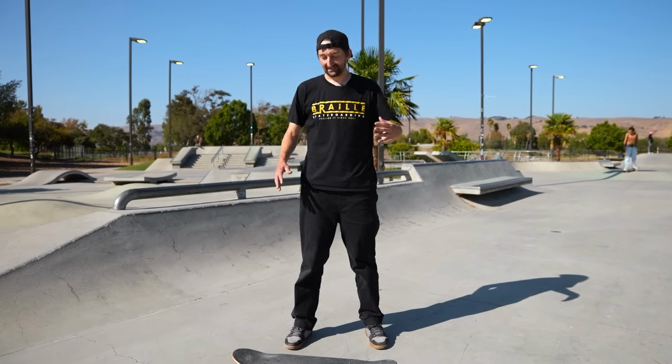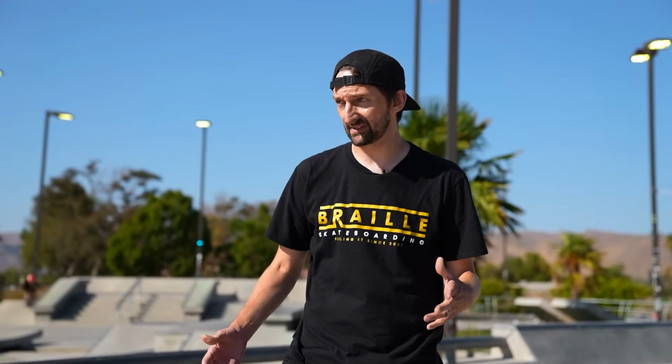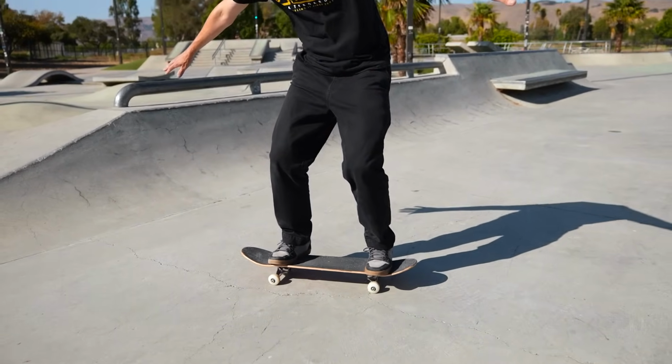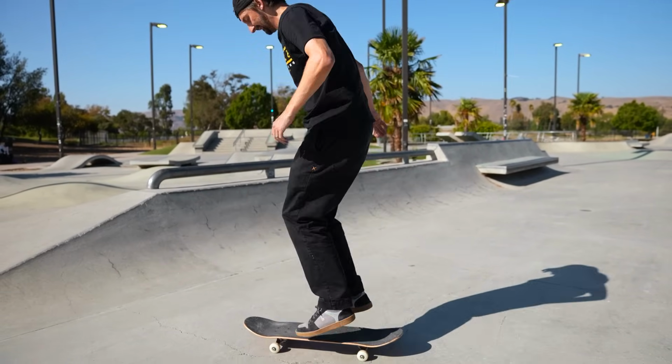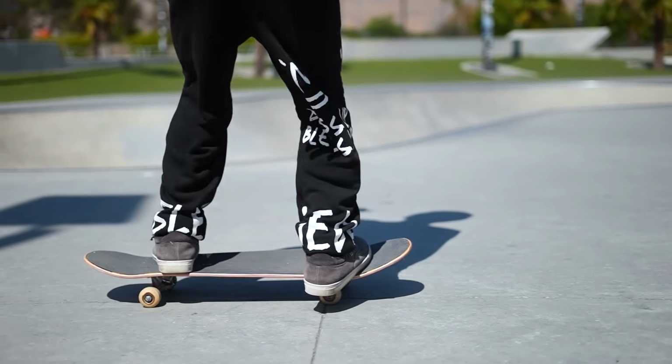Boom, you got that. Do that just on the ground as many times as you need. You need to do it 10, 20 times, do it. Then jump on the board. Knees bent a lot. Now turn your head and shoulders and jump. Turn. That is all there is to this trick. You really gotta keep it simple.